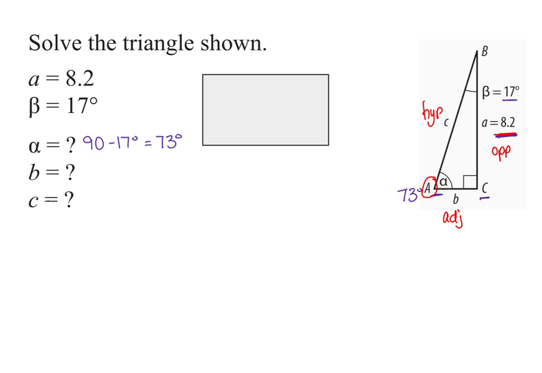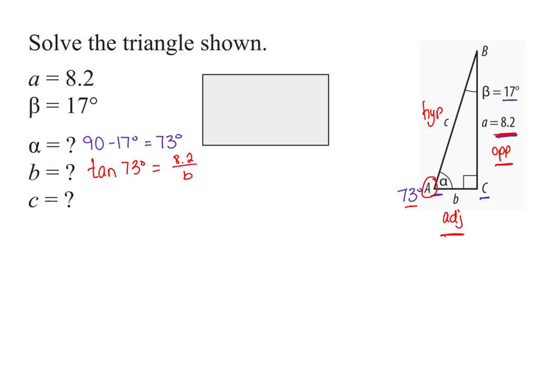I want to solve for my hypotenuse, all right? If I had two of those sides, I could use Pythagorean theorem. I don't, so I'm going to use a trig function. Which trig function can I use if I want to use, let's say, the alpha angle? It depends on which one I want to solve for. Let's say I want to solve for adjacent. What trig function deals with opposite and adjacent? Tangent. So the tangent, we're solving for B. The tangent of 73 degrees should equal my opposite side over my adjacent side.